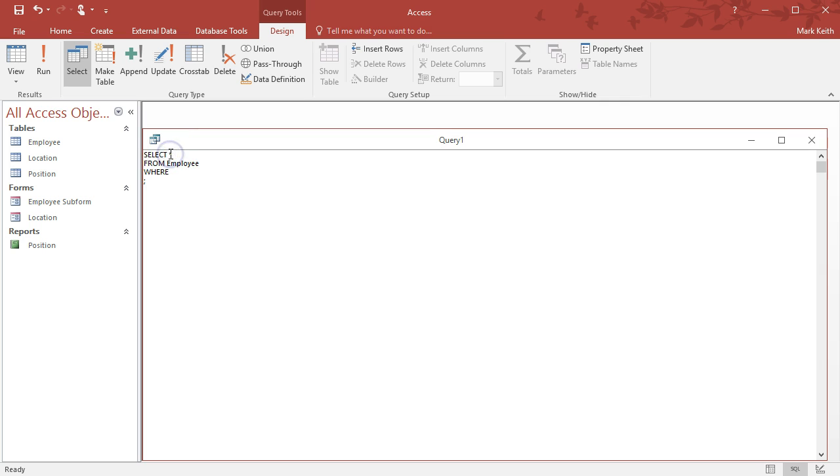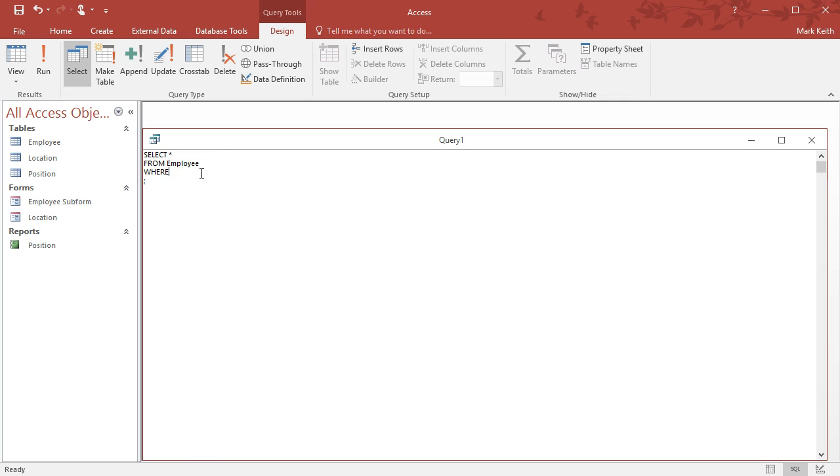Now you might notice sometimes, especially when we did the last query design view, it used the star like this, employee.star. So this will work, but usually we refer to fields as table name dot field name. The reason we don't have to use that is because we're only selecting fields from the employee table and no other tables. So it'll know by default that we're selecting everything from the employee table, so there's no need to use the employee dot, although that notation is commonly used.